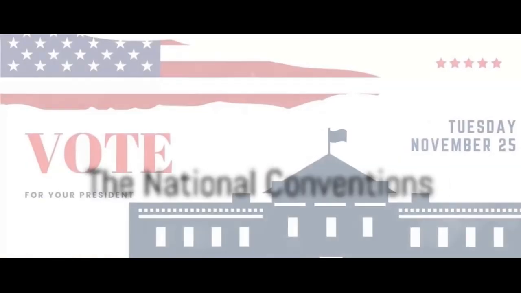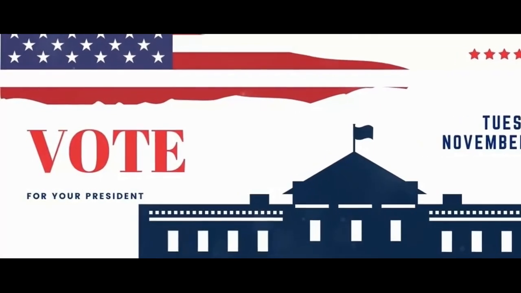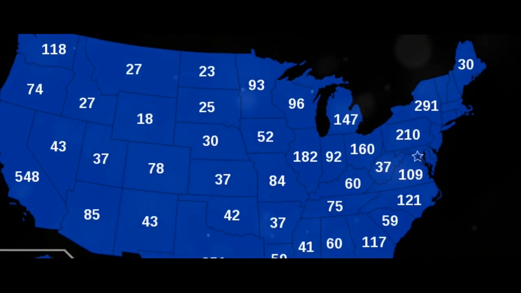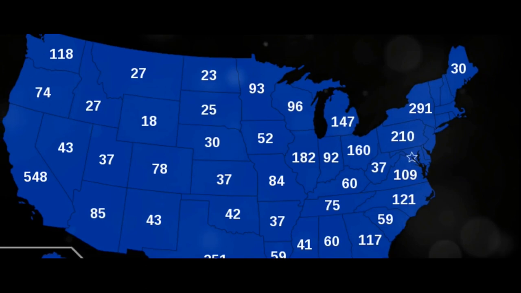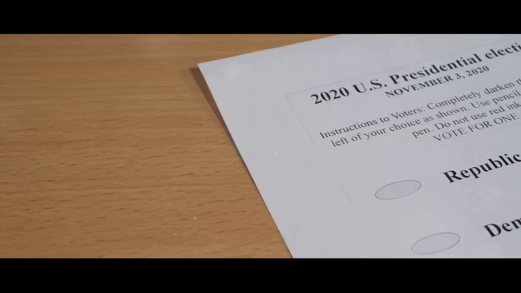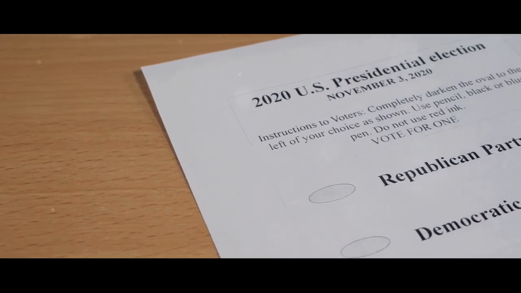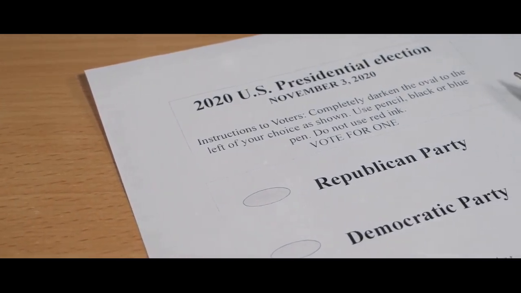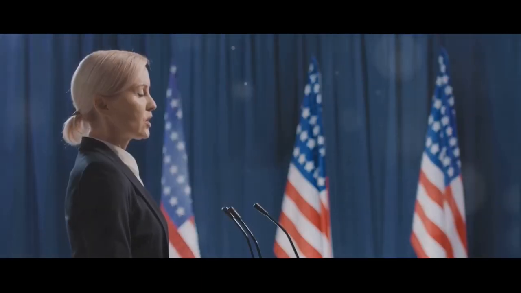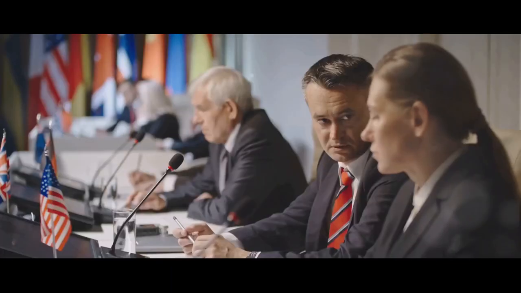To start off are the national conventions, a grand spectacle where the party officially nominates its presidential candidate. These are grand assemblies where delegates from each state come together to cast their votes. The process is steeped in tradition and pageantry, but at its core, it's a democratic process. Every delegate vote counts. During these conventions, the party's platform is also discussed and ratified. This platform outlines the party's positions on key issues, setting the stage for the election campaign.